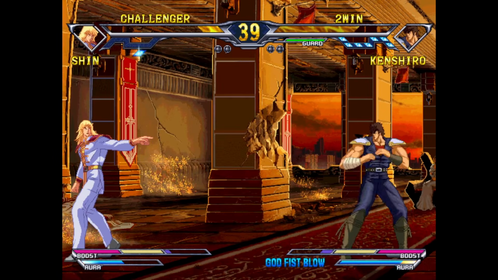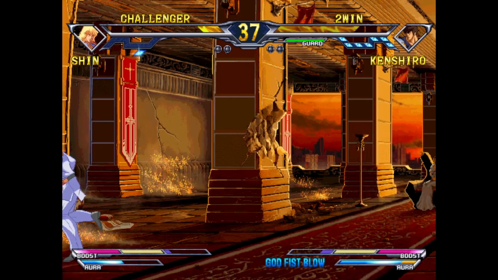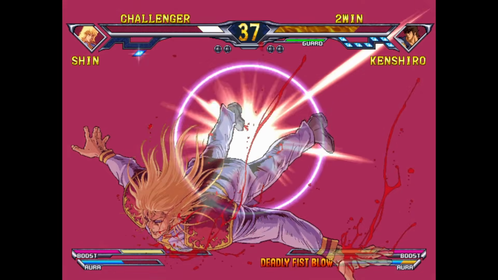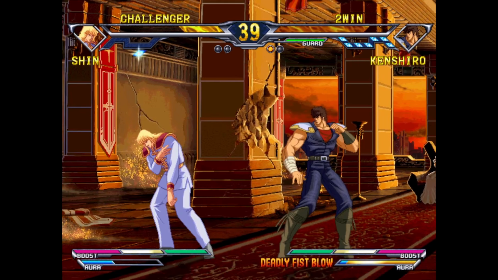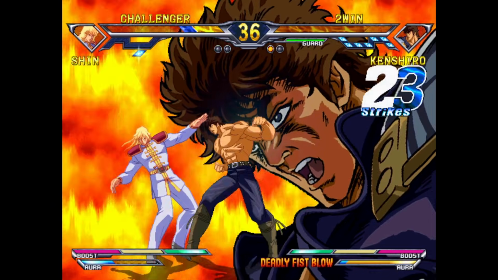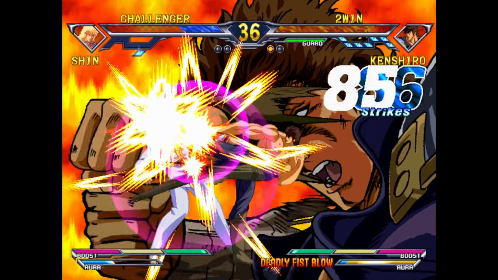Now, this would be a nice thing for Shin to do if he wanted to get back all of his stars before the next round. Except there's one major problem. It's way too slow, and they'll just kill you before you can do it. Still, it is a nice little flavorful touch based on his actual death in the series.